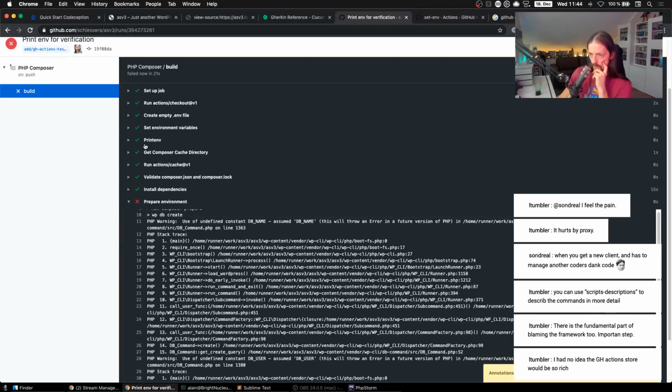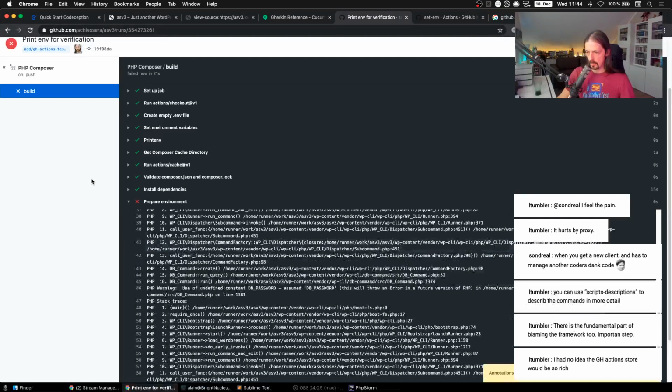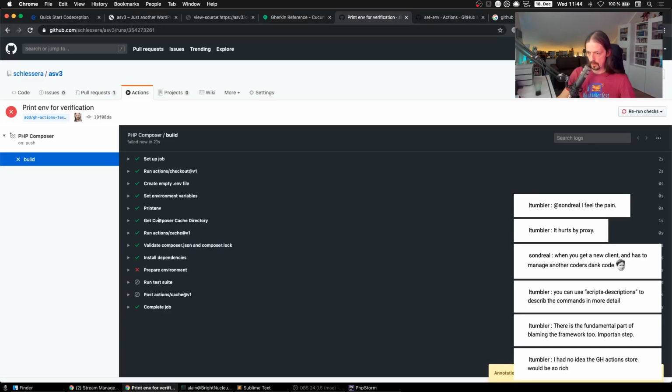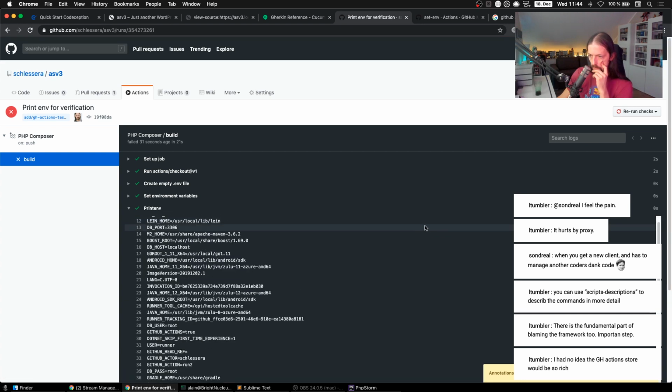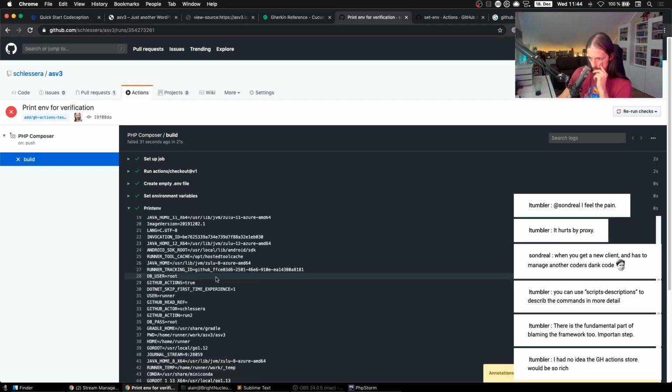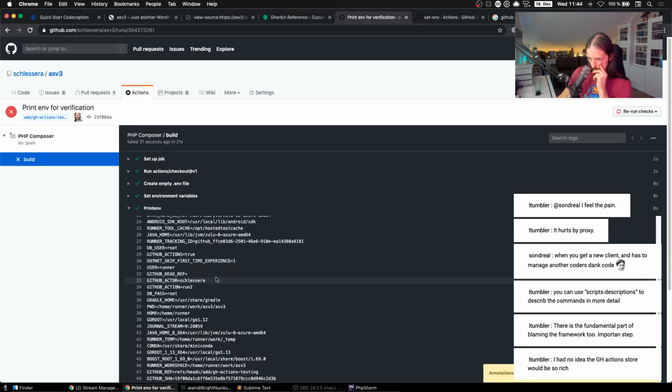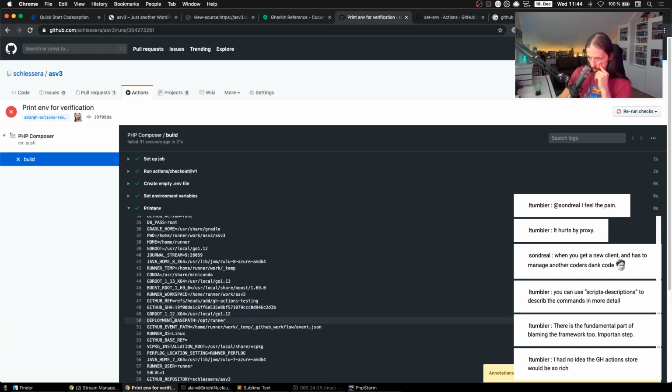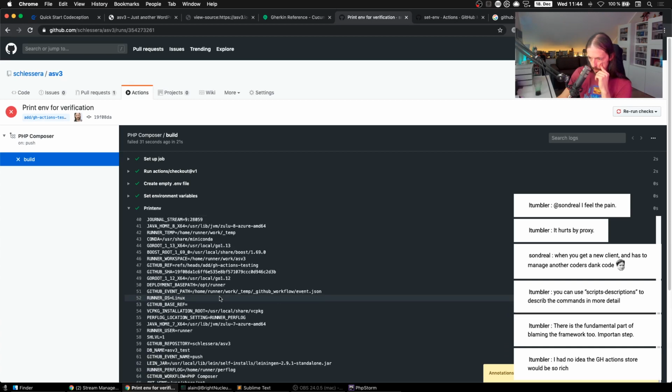Well, that's useless. Why can't I open these? Let's try to reload. There you go. So this is my environment. We have all the information we need about the pull request.